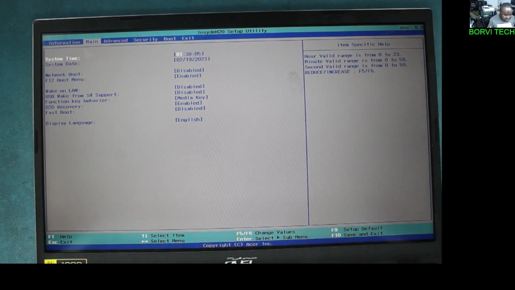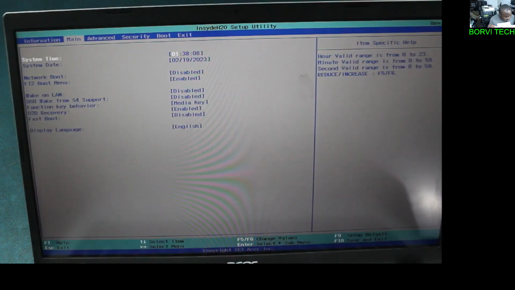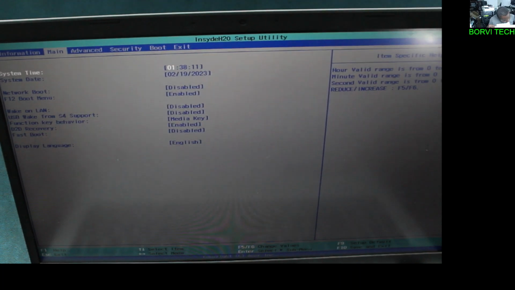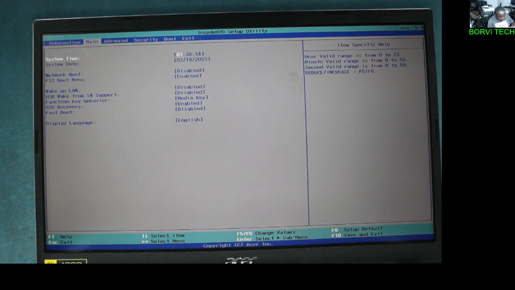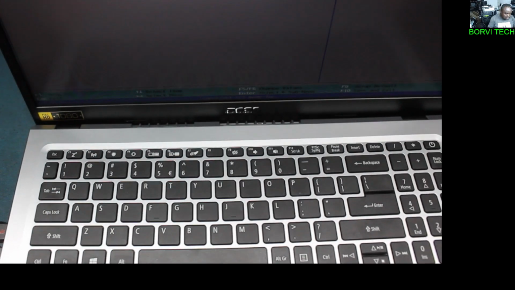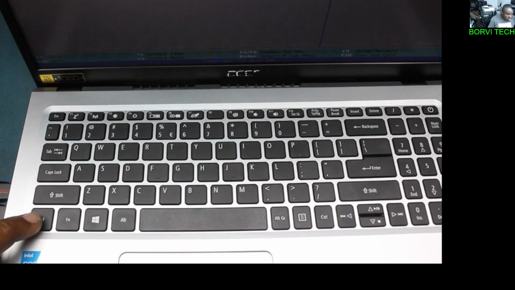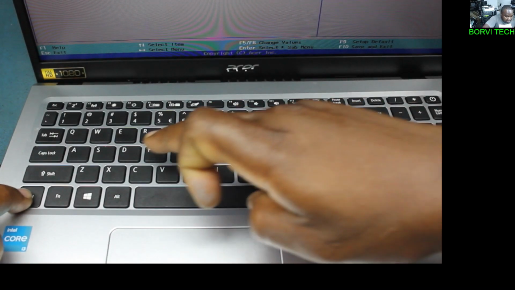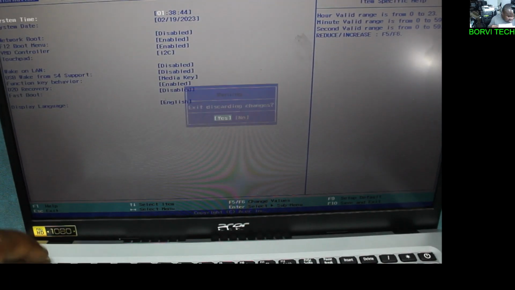So now what do we do? You come here on your keyboard. You have to press Control S. Did you see that? Let me show you. Here's the keyboard. You press your Control, the letter S. When you press Control S, a menu will appear. I don't know if you can see that. Let's start again so that you understand what I'm saying.